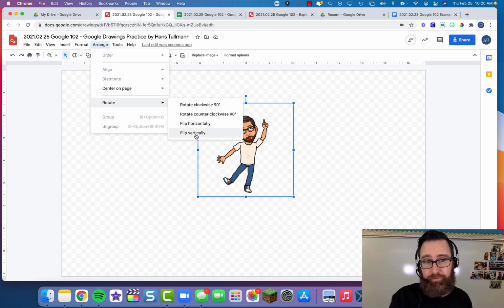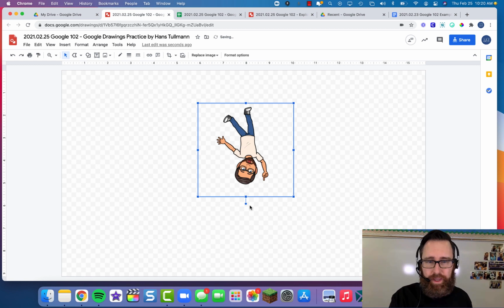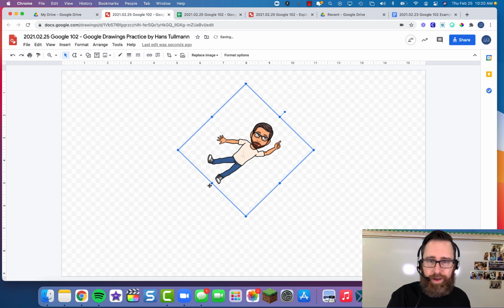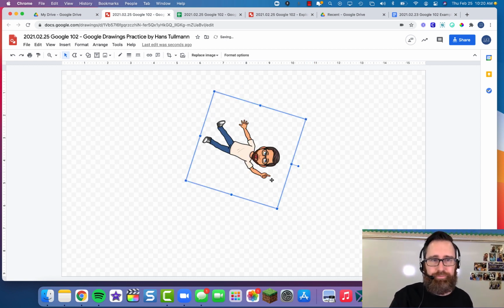Watch what happens when I flip vertically. It's like I'm doing a handstand on my finger. I'm going to press Ctrl-Z, undo. If I want to rotate physically, like manually decide the rotation, look at this blue little circle once my object is selected, and I can click, and it will show me in numbers the degrees I'm leaning towards. So if I want to do 45 degrees, I can let go, and now I've rotated 45 degrees to that angle. And you can spin them all around and do whatever.